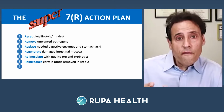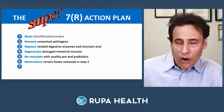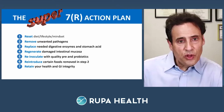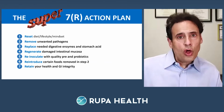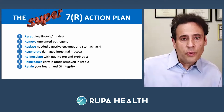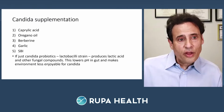I can honestly say virtually nobody who I've tested has fewer than 5. When you test 176 foods, and remember, I'm testing people who I think have a gut issue, almost everybody, high 90 percentiles, usually have more than 5 foods that they're sensitive to. And the last step, retain. You got your health. You don't want to give up your health. So you want to retain your health by staying on a good lifestyle, a low processed food carbohydrate diet, good quality fats, they're essential fats, essential amino acids, protein. Try and get your steps in, some weight resistance, and a good supplemental program like a multivitamin, multi-mineral, fish oil, vitamin D3 with K2, probiotic, and a good greens drink.